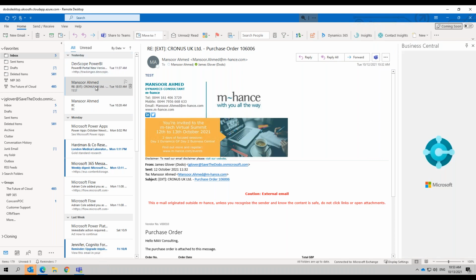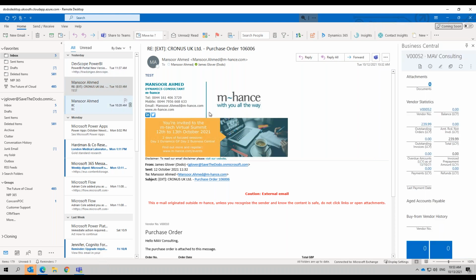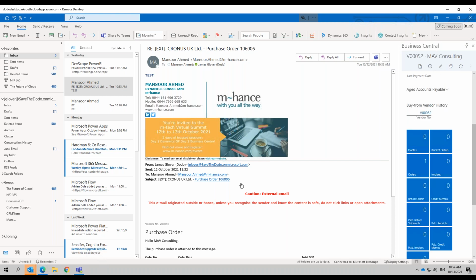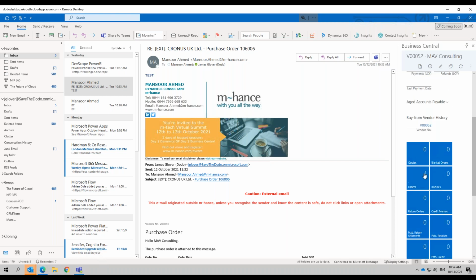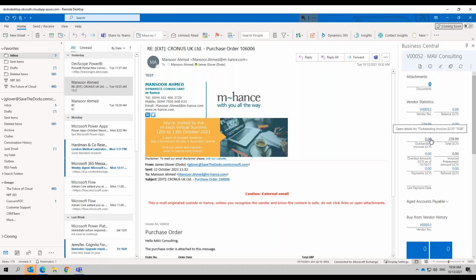So just by emails coming in from your customers and from your suppliers, you could literally click on the emails and Business Central will repopulate, and it'll say, all right, I found this person in one of your contacts, and there we go. It's under my consulting company, MAV Consulting 52, that's the vendor number, and here's some quick little vendor statistics. And while you're in Outlook, you can look at all of these items, and it does a live link to Business Central and pops up the information. These are the kind of little features that you can really harness in Business Central and take your whole ERP system to the next level.